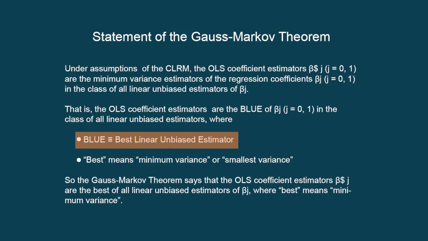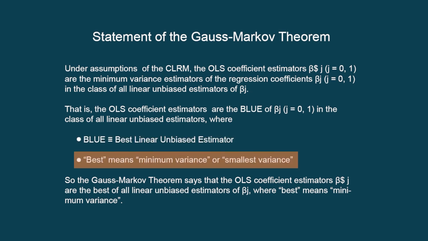So sigma square divided by summation of xi square comes up as the variance of beta 2 hat. When we go back to the major statement of the Gauss-Markov theorem, we say that beta 1 hat or beta 2 hat, whatever the estimator, should have the minimum variance property, and that is what beta 2 hat satisfies. That is what we mean by the BLUE property, best linear unbiased estimator. To have the minimum variance, it should have the properties of unbiasedness and linearity, and sigma square by summation of xi square should be the minimum variance among all the set of estimators being considered.